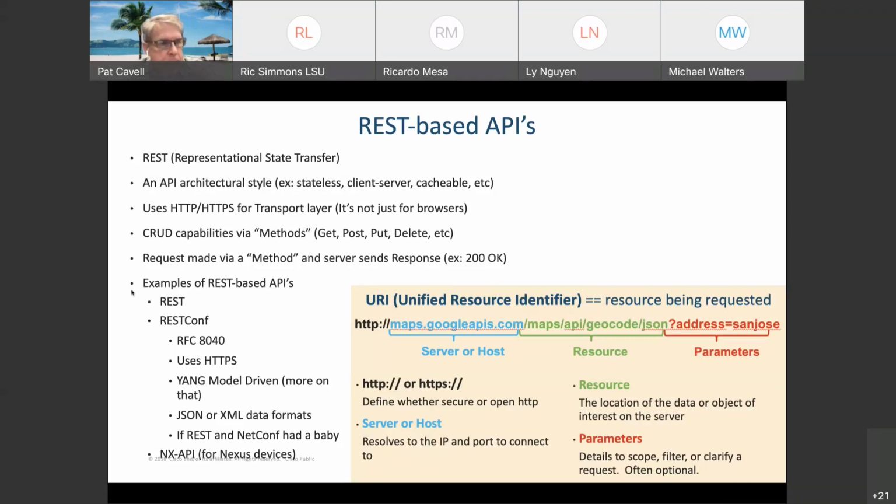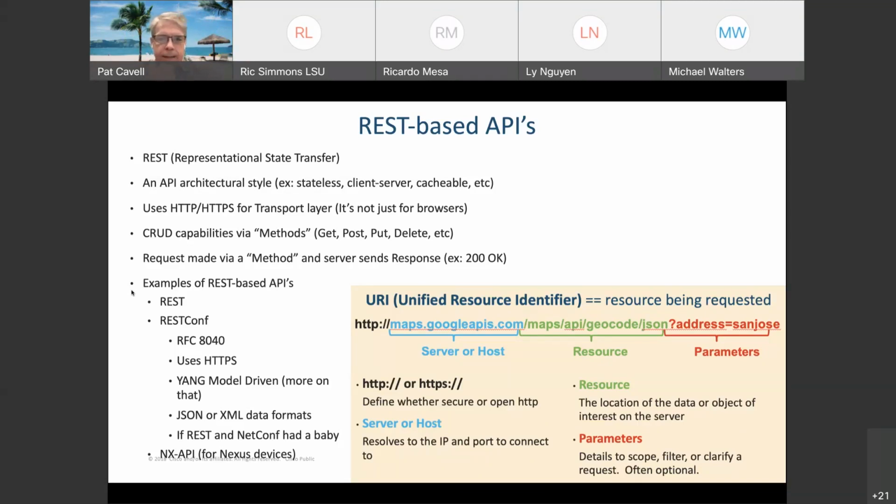CRUD capabilities, as in create, read, update, and delete, are done with REST-based APIs via what are called methods, or sometimes they're called requests. Things like GET, POST, PUT, DELETE, etc. GET would be to get information, POST or PUT would be to add or update information, DELETE would be to delete information. Okay.